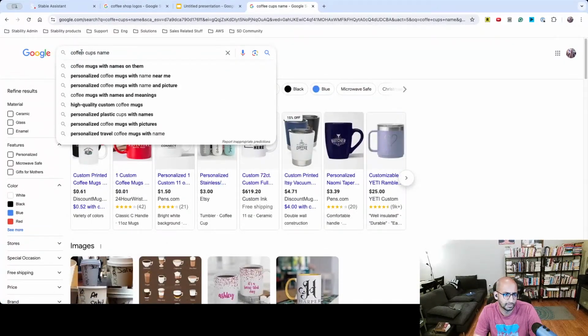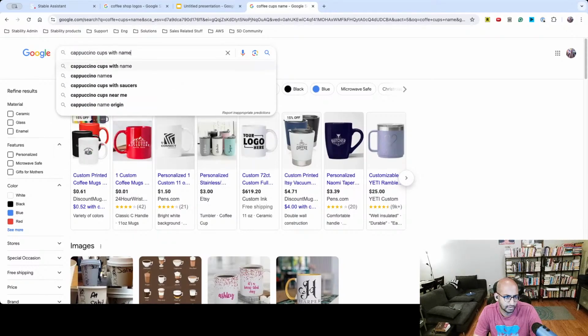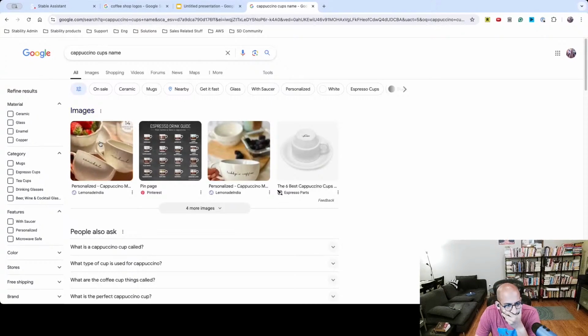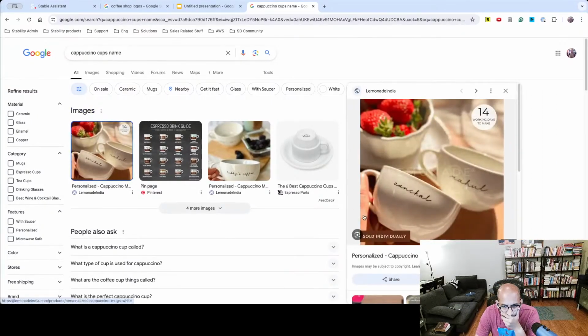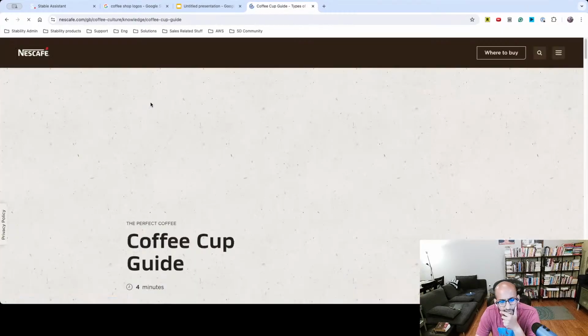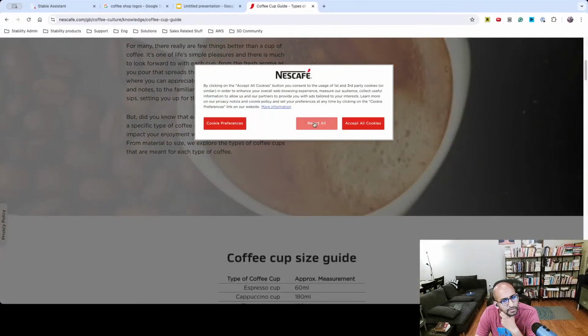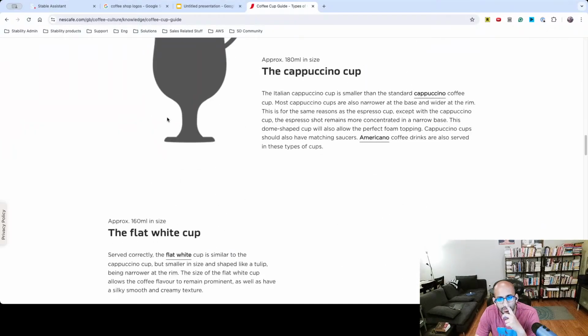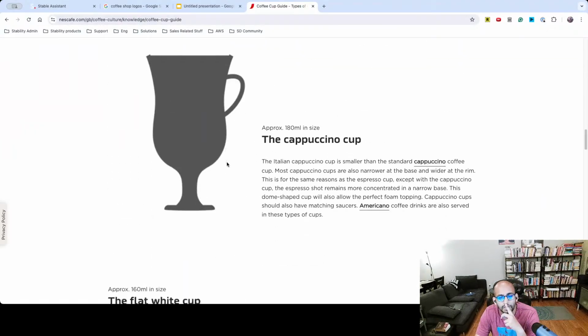Cappuccino cup, maybe? Nescafe. What are they called? The cappuccino. Oh, I just picked the wrong one.